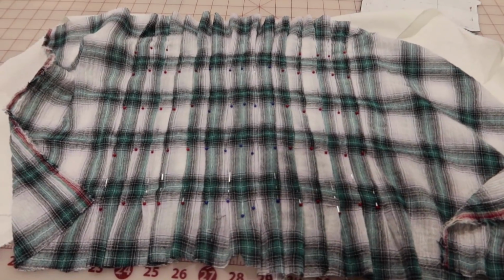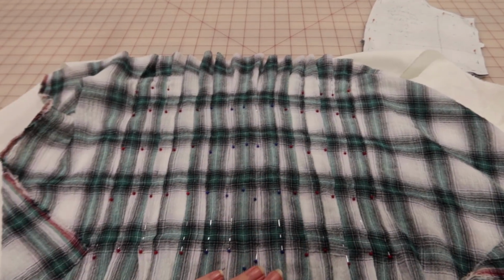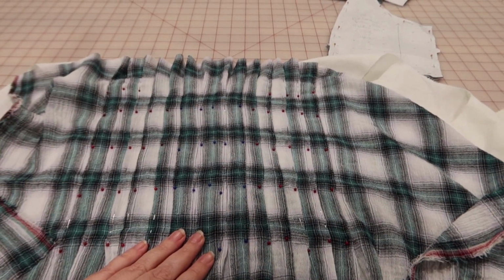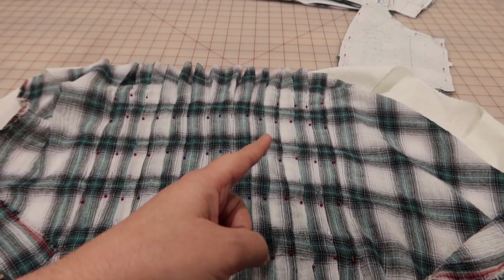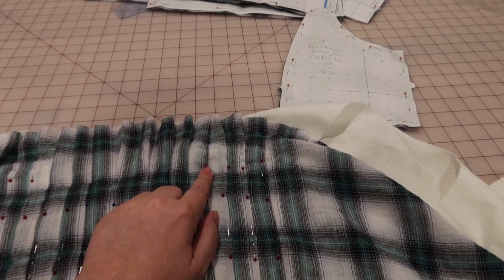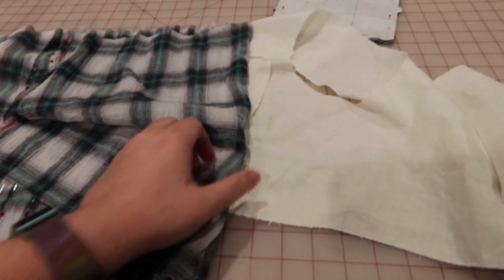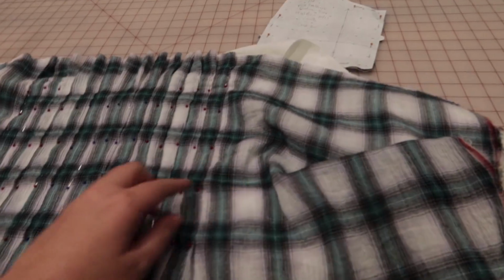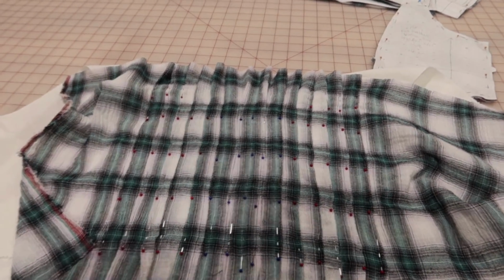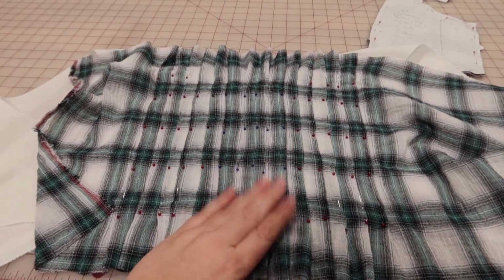Okay, here is the chaos that is the back pleated. It's a lot. I've been looking at pictures of pleated backs, and a lot of them are straight pleated like this, and some of them are arc pleated a little bit, and I like the way that looks better, but I don't know how that looks with this sort of straight line situation. I think I need to take up some of this, and this also goes right to the edge there of the pattern piece, so I might take out the last pleat and just have that be how it connects. I might take out 2 of the last pleats and then arc some. I'm not sure what I want to do yet, so I'm gonna sit here and ponder this.